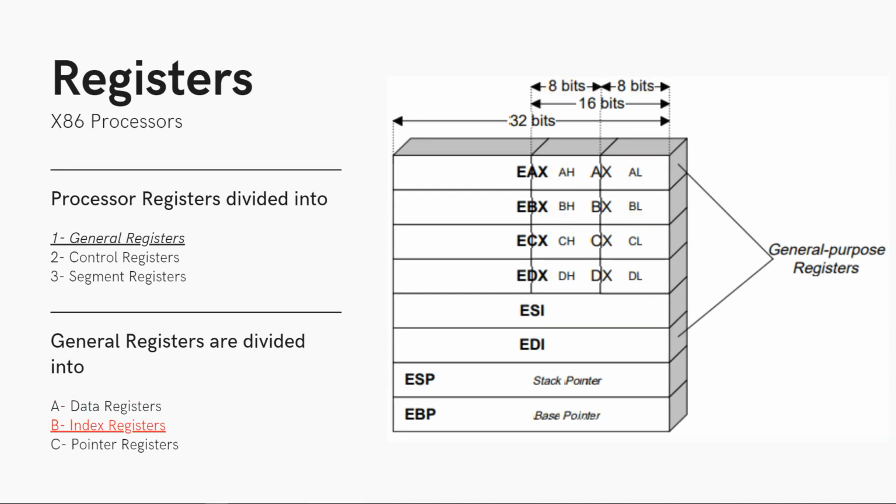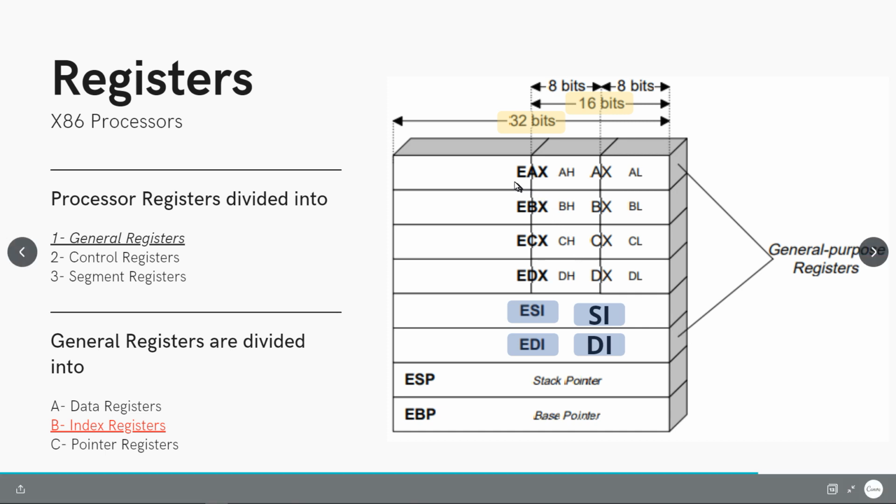The next type of registers is the index registers. The 32-bit index registers, ESI and EDI, and their 16-bit portions, SI and DI, are used for indexed addressing and sometimes used in addition and subtraction. So there are two index pointers, SI and DI. SI stands for source index and DI stands for destination index. The source index is used as the source for string operations, and the destination index is also used for string operations. So you can move values or add values, which can both be sources, but there should be only one destination. And this is not so clear here.